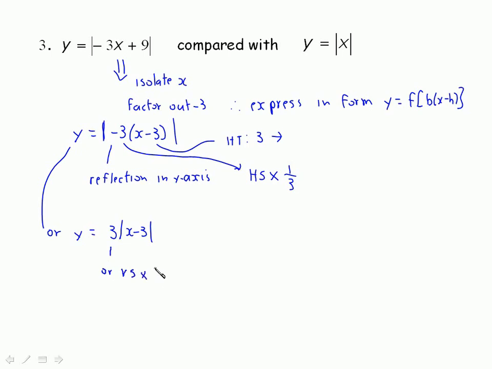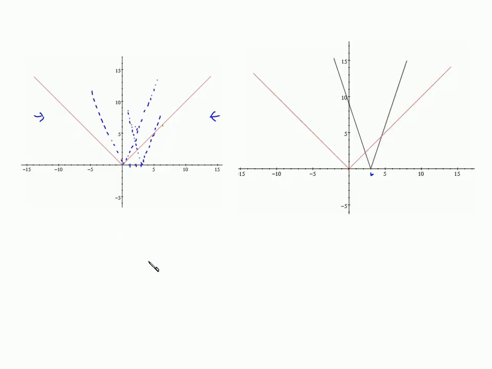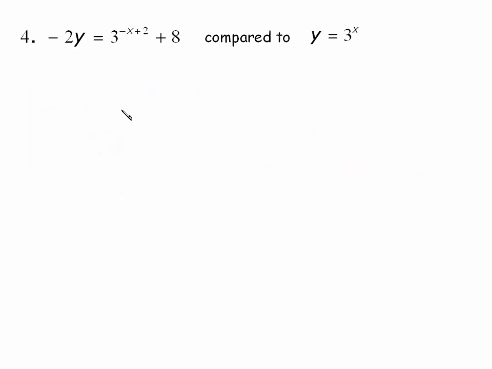Now another observation that you probably would make would be that this could have been written as a vertical stretch by a factor of 3. And that's typically the case, because a horizontal compression, that is moving it towards the y-axis, is really the same thing as stretching or expanding it vertically. Maybe not by the same factor, but in terms of direction it would have the same effect, like making the graph narrower or wider. So you actually do have that choice. You can call it a vertical stretch or a horizontal stretch by a different factor. It's kind of interesting.